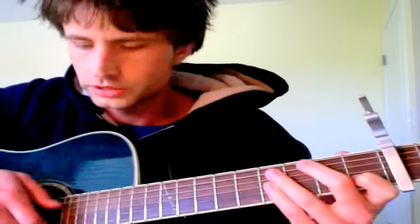So you gotta watch out for when you pinch 2 notes or when you're alternating, and you can get away with playing a lot of the parts in this song with just these 2 fingers. I mean, you can use other fingers if you want to. So that's the first part in the intro.